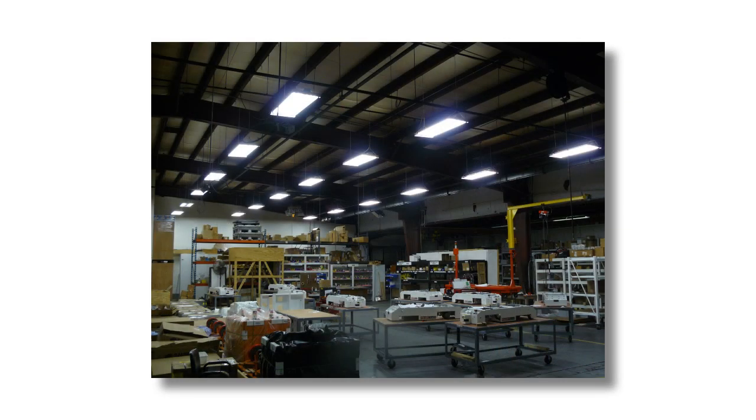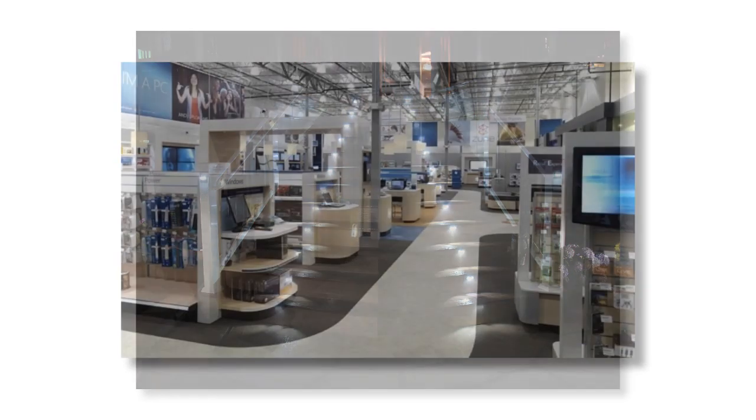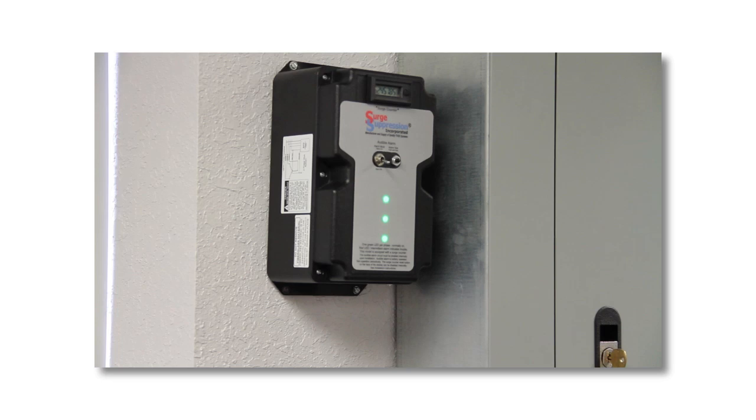While Ricky is setting up the next test, let's talk about inside lighting. Lighting in common areas of buildings, offices, production areas and stairways is critical for the safety of customers and employees. An unlit area of a hallway or worse an area of a production line with heavy machinery operating can result in injury or even death for someone who can't see the danger they are approaching. The proper application and installation of surge protection on the lighting panels can reduce or even eliminate the surge activity that is causing the vast majority of the lighting equipment failures you are living with today.